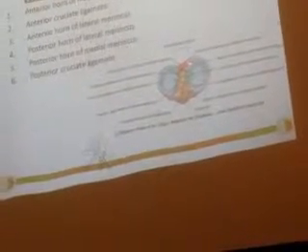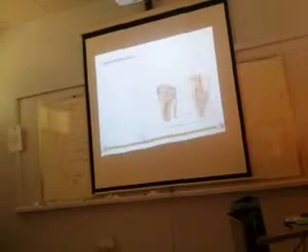So this is how it goes. The medial meniscus anterior horn, then the anterior cruciate, then the anterior horn of the lateral meniscus, the posterior horn of the lateral meniscus, then the posterior horn of the medial meniscus, and the last one is the posterior cruciate ligament. These are the structures placed anterior to posterior in the intercondylar area, which is the area between the two condyles of the tibia.